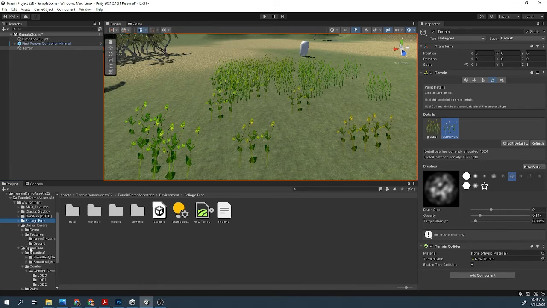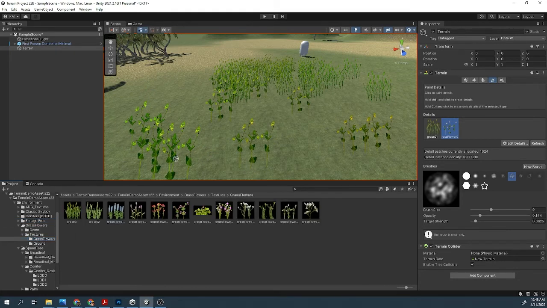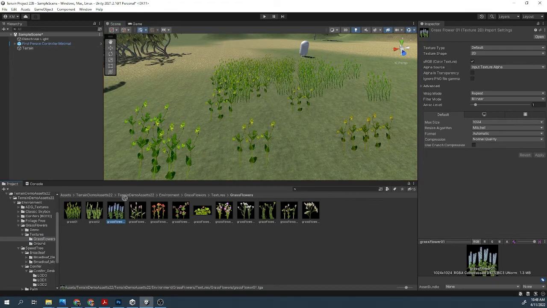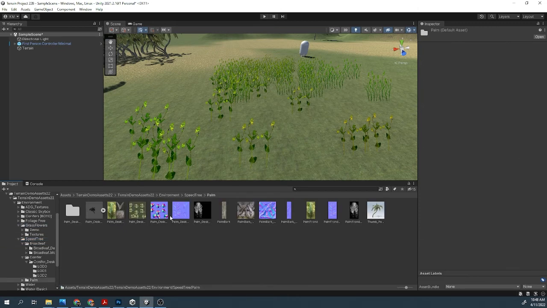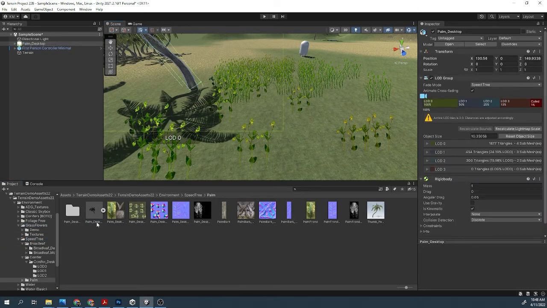You can also just drag the trees and flowers and grasses in. No, I take that back. I believe you can, let's see. Speed tree, palm. Okay, we can drag a palm tree in one at a time.